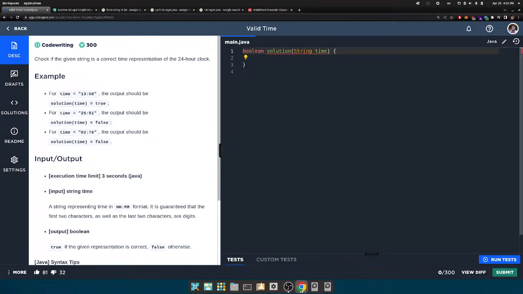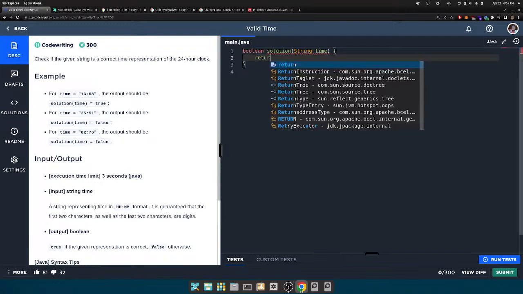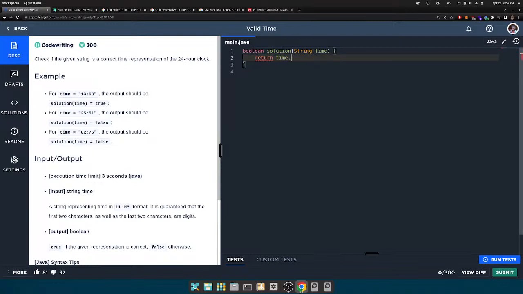I guess we can do it with a regex. Now that we are getting better with these regex things, let's try to do it.